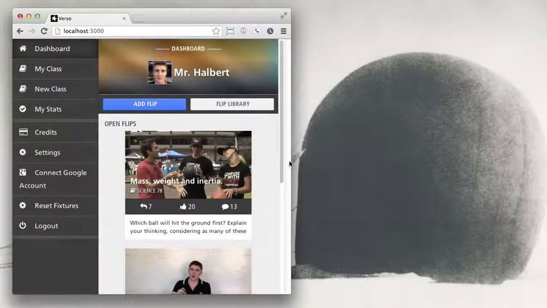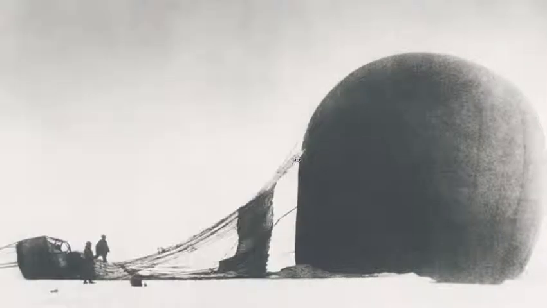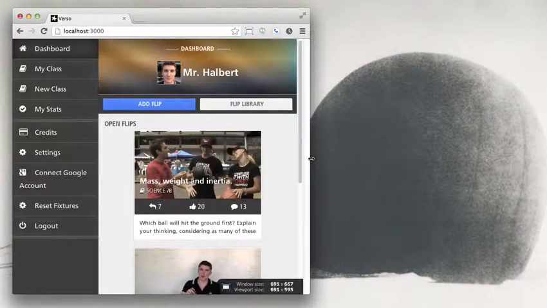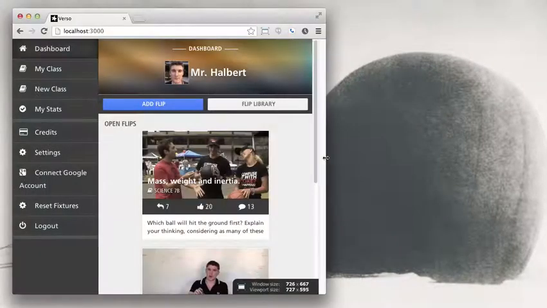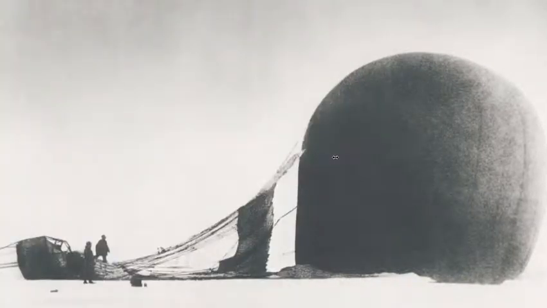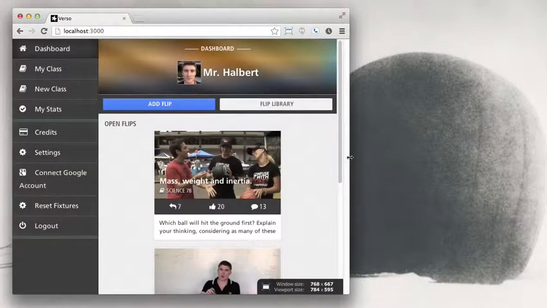So you'll notice the menu has appeared because we've decided that based on our layout, the screen is wide enough to display the menu. And then as we keep resizing, this is the 768. This is about the iPad in portrait mode.